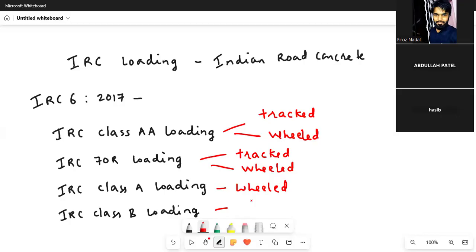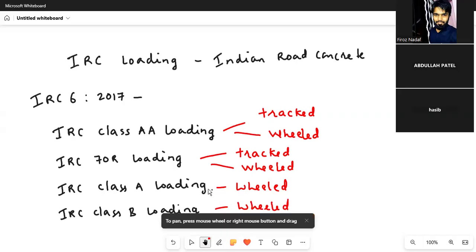Okay, so try to understand that IRC class AA has two types of loading, that is tracked vehicle and wheeled vehicle. IRC 70R loading is again divided into two types, tracked vehicle and wheeled vehicle. IRC class A loading has only one type, that is wheeled loading, and IRC class B loading again has one type, that is wheeled loading.